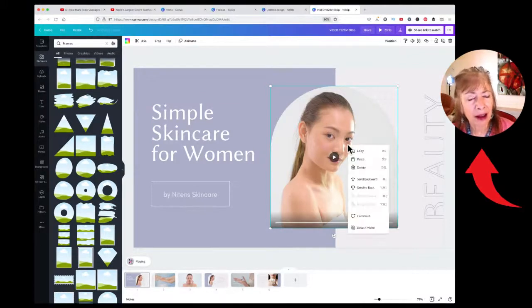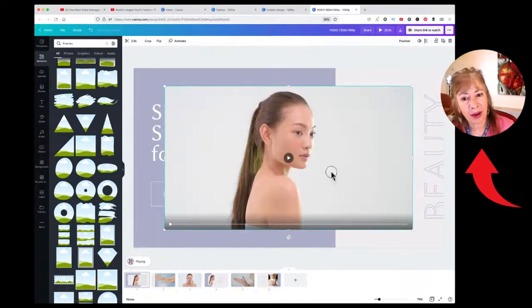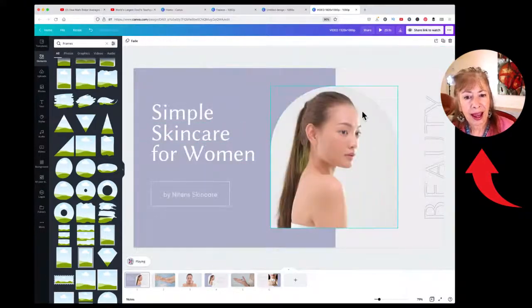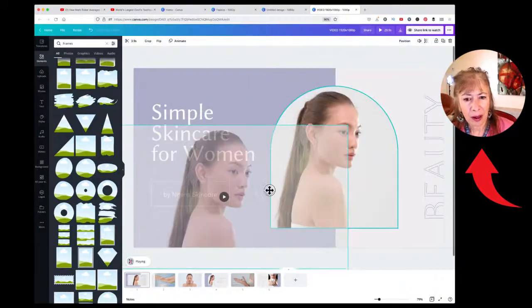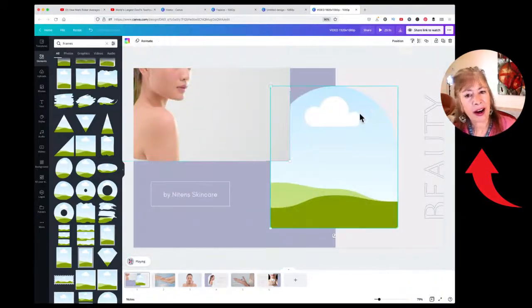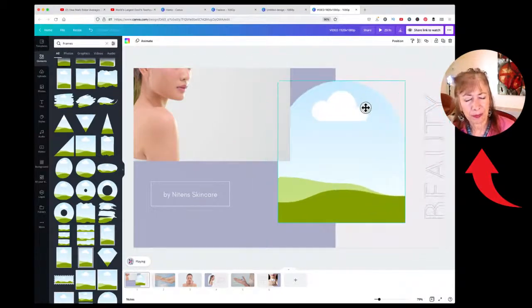If I right click on this image, I can detach the video. Here's the video. I'm going to do that again. Here's the video, and here's the frame.